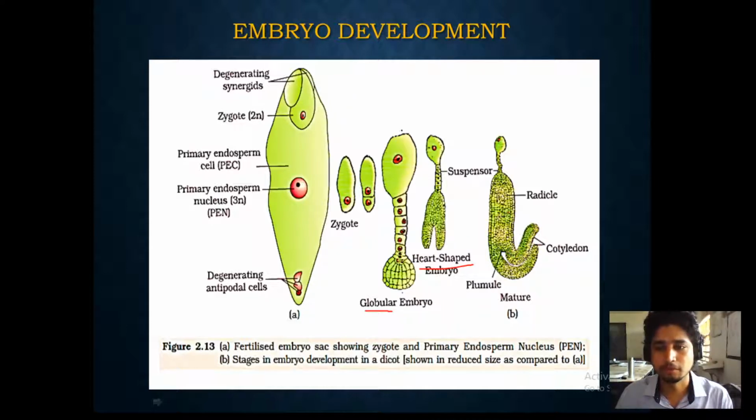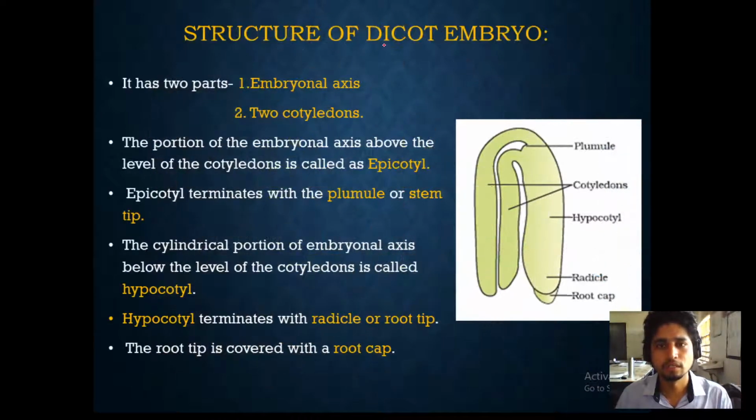embryo is completely developed. It is having the two cotyledons. This is a dicot embryo. So we are going to understand the dicot embryo and monocot embryo clearly. I hope this picture is clearly representing the zygote development, and at least you get an idea how this zygote is developing into embryo here. So now we are going to see the two kinds of embryo, that is dicot embryo and monocot embryo.